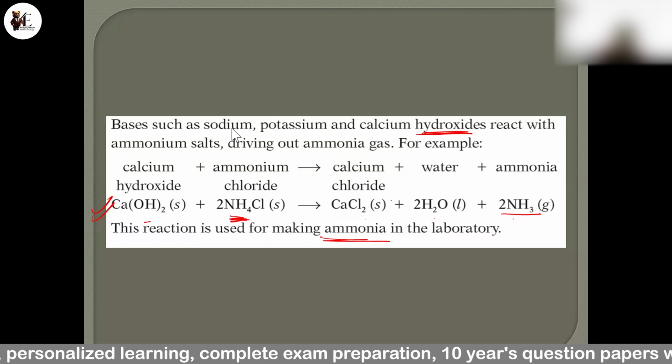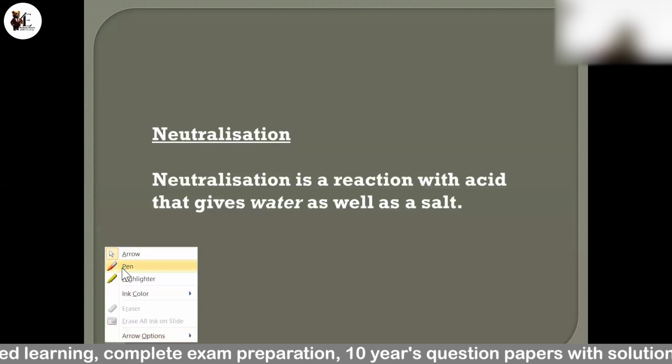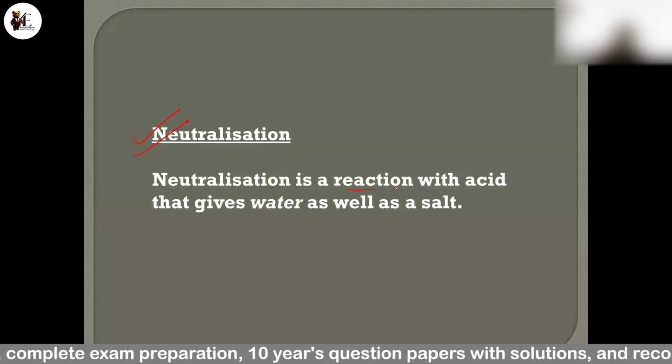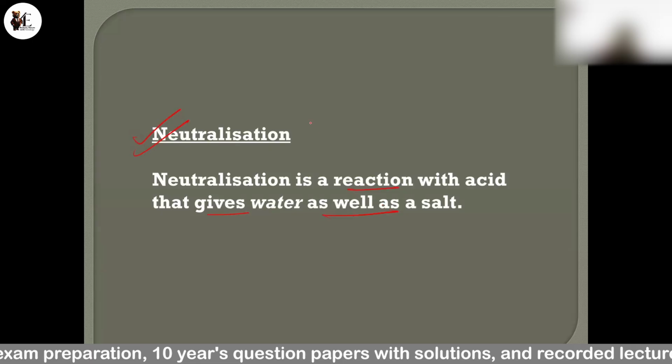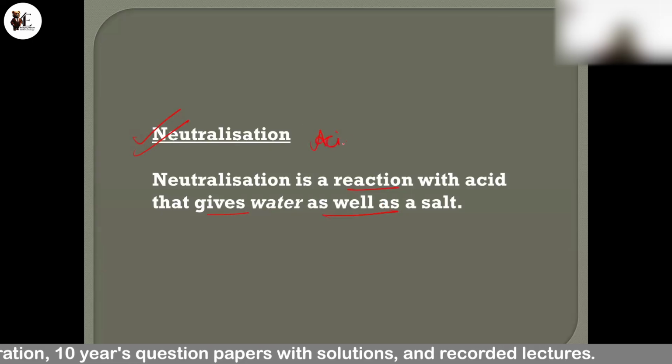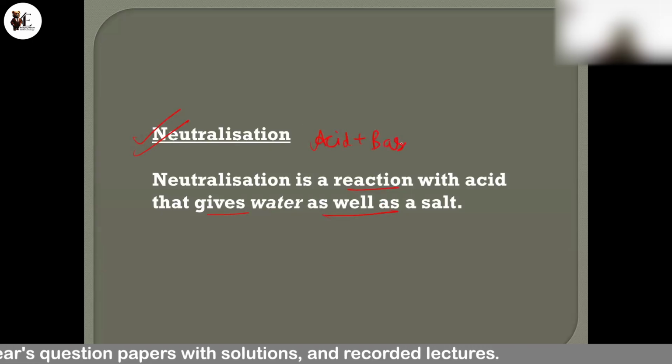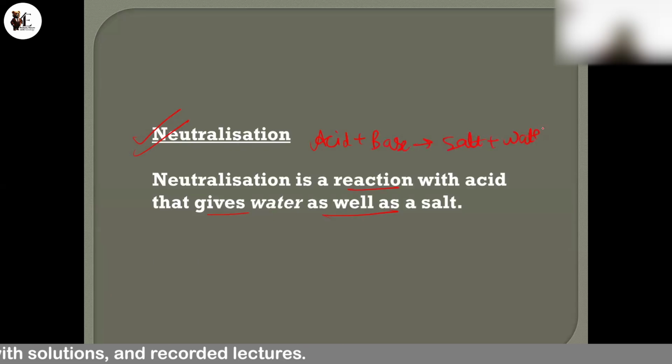Okay, next reaction. I've told you what is neutralization reaction. So write down the definition. It is a reaction with acid that gives water as well as salt. Acid plus base gives you salt plus water. This reaction is your neutralization reaction. Neutralization is a reaction of base with acid that gives water as well as salt.